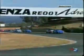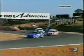Oh, a little touch between the BM and the Nissan there. Gary Fumato's not going to be happy about that. But I tell you something, Leroy Poulter and Johan Ferry are very happy because Ferry went wide and Poulter went up the inside, and both of them are going to get past that Castrol BMW. And in 2 corners, it looks like the BM is going to be demoted down to, well, possibly 4th, maybe 3rd if Poulter can hang on to it. No, it's 3rd place. Oh, no, it isn't. Taylor's run a bit wide there, and it's going to give Poulter the whole shot out of that turn.